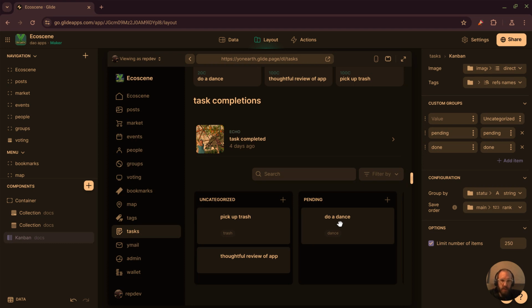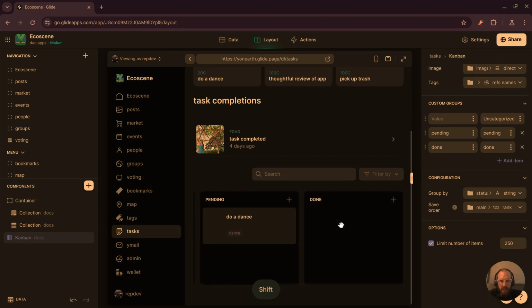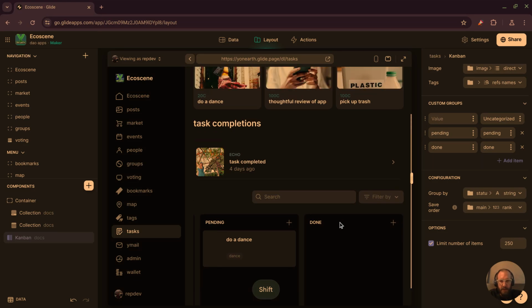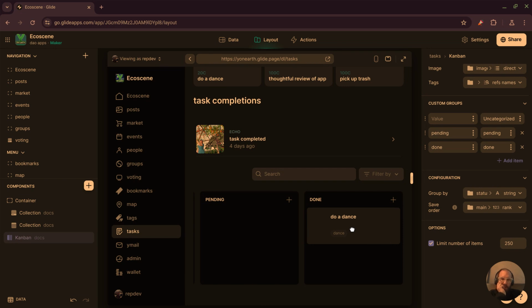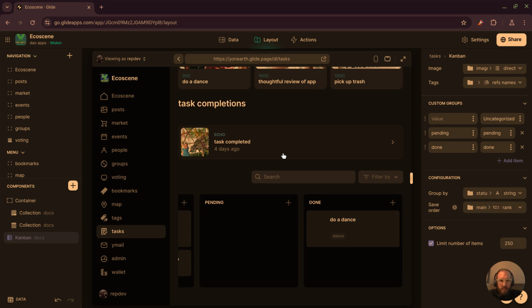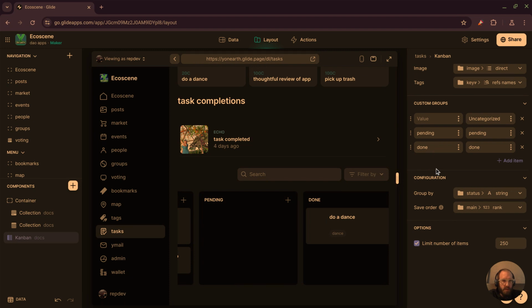Anyway, so yeah, now doing a dance changes the status, which is cool. I can scroll holding down shift into the done category. So there's a lot of ways to evolve this as far as if this was designed. It's pretty wild how I'm obsessed with building a community platform, and I'm pretty misanthropic.